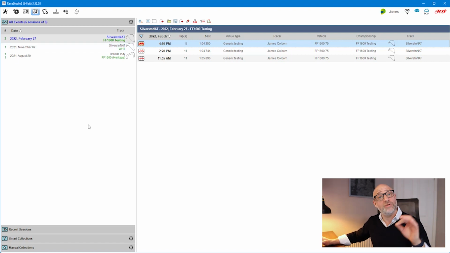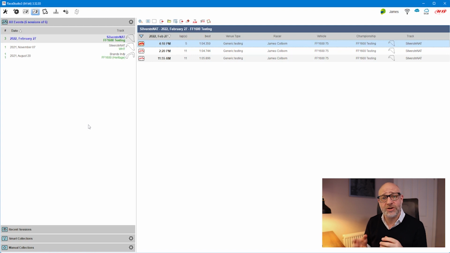If, however, you want to find the data that you've downloaded previously, you're going to want to find that data on your hard drive or wherever you've stored it. Again, I'm going to go back to that video we talked about earlier in terms of where you store and log your data. I'm also going to add a link to an additional video up here, which will tell you how to manage your data files at AIM. But what I'm going to do is show how to bring that data in.